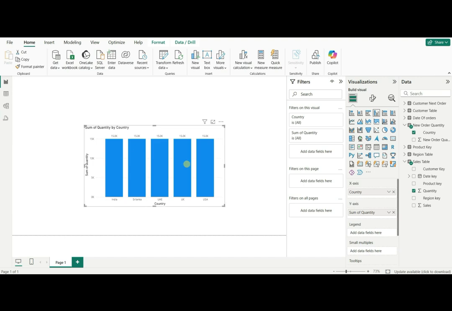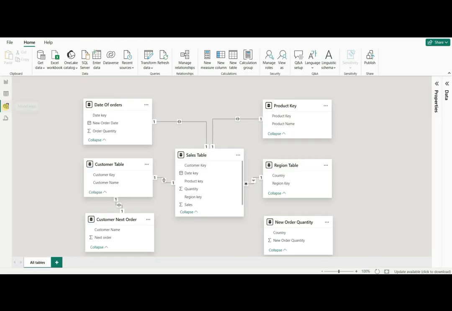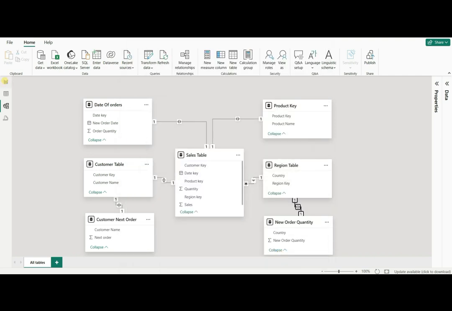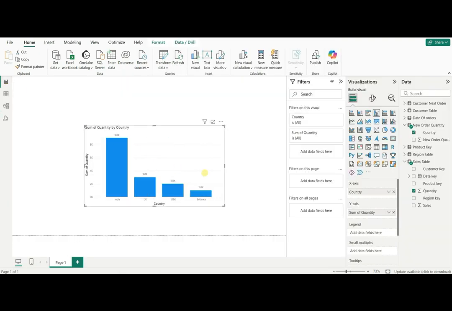See, the visualization is completely showing 15K. So this is a big time error. When you get a visualization with the same data labels for all the fields, this is a big blunder. See, if I make a connection between these two things again, see how the visualization completely changes. Now the relationship is made, and the visualization makes absolute sense.